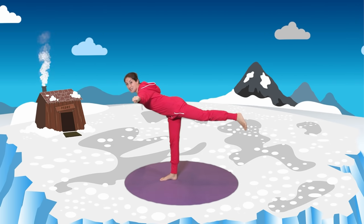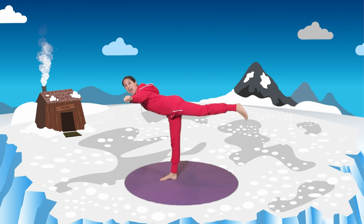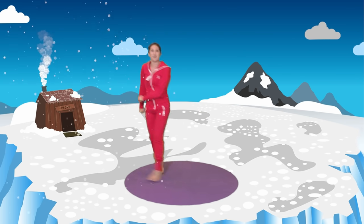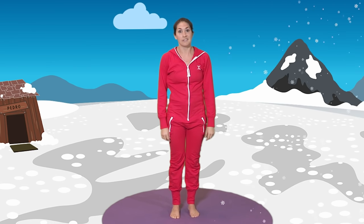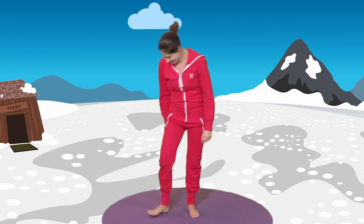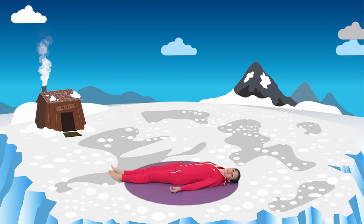Yay! Pedro has shown us that he can make his dreams come true. And we can make our dreams come true if we just keep trying and we don't give up. Now, everyone, we're super tired after all that flying. We're going to have a lie down and a little rest. So we lie down on our backs and we put our arms down by our sides.